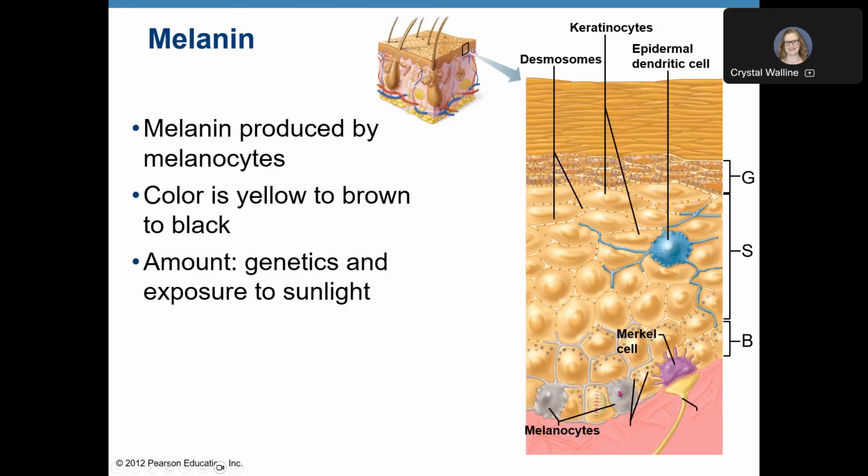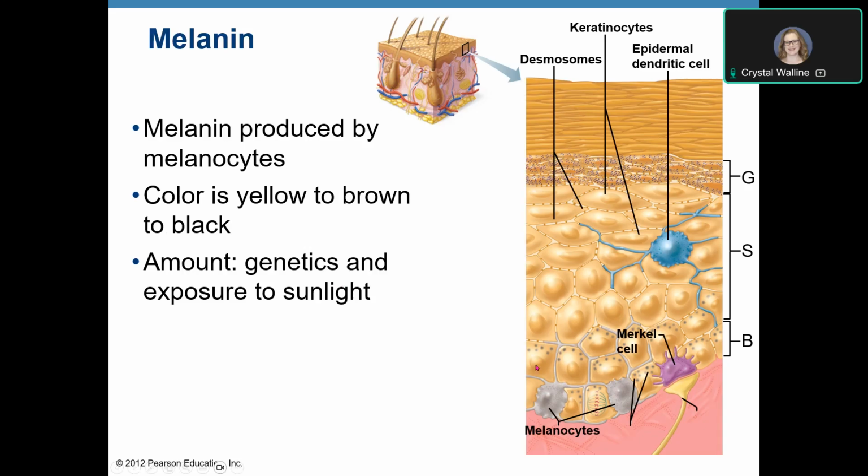So our melanocytes are our pigment-producing cells that produce melanin. There are different types of melanin that can be produced, and the different types result in different color variations. Some of the pigments are more yellowish, some are more brownish, some are darker and almost black. The types of pigments and the amount of pigments that you have from your melanocytes is based in part on your genetic background. Further, it's also influenced by the environment.